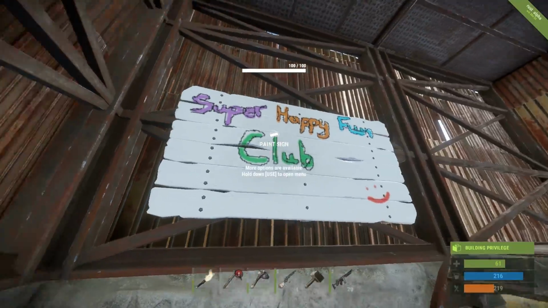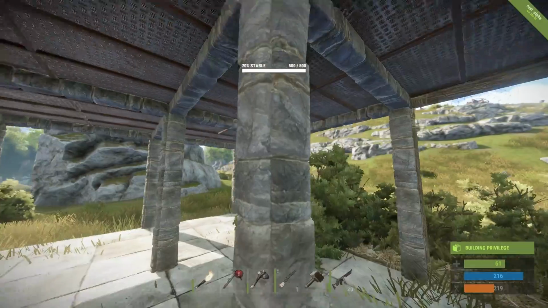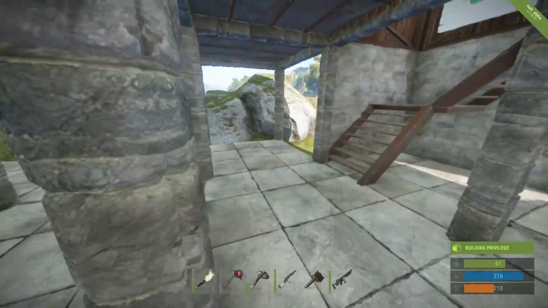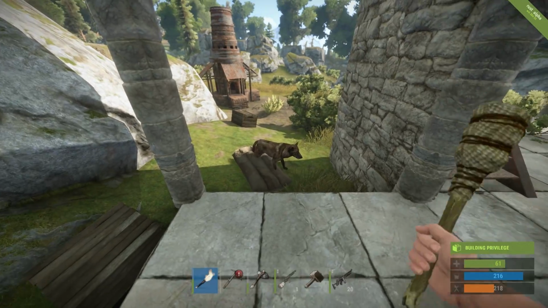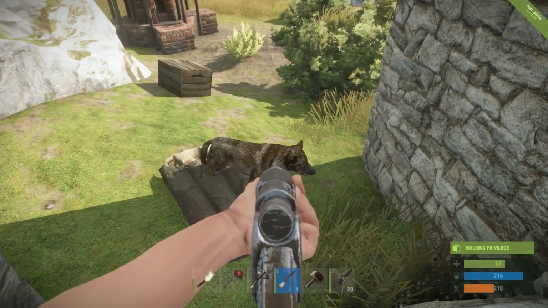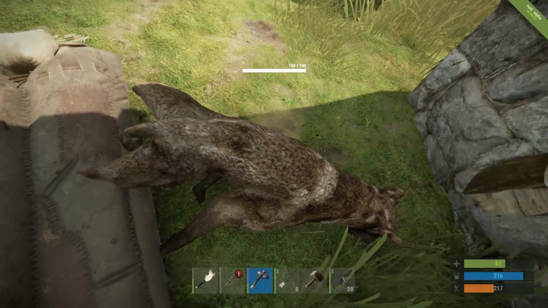We have our Super Happy Fun Club sign. Then down here we have what's effectively the foundation and these supports around here. So yeah, this is the home. It's a nice place. Oh, that's a wolf. Hello, buddy. You're glitching out a little bit. We're going to just end you. There we go. Beautiful. Let's just skin you as well.